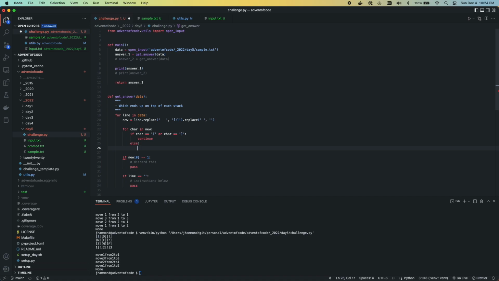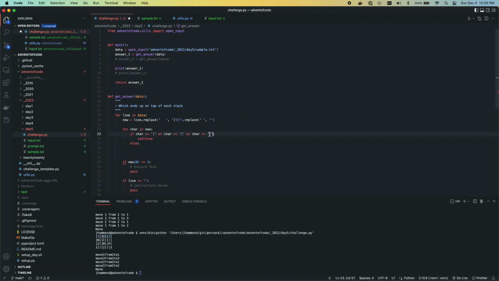So we're going left to right, but we need to be building these vertically. So we're going to say character equals exclamation point, I think. We'll come back to that. We may need to resolve that. So now what we're going to say is we want to get D and we want to put it in list number 2, essentially.